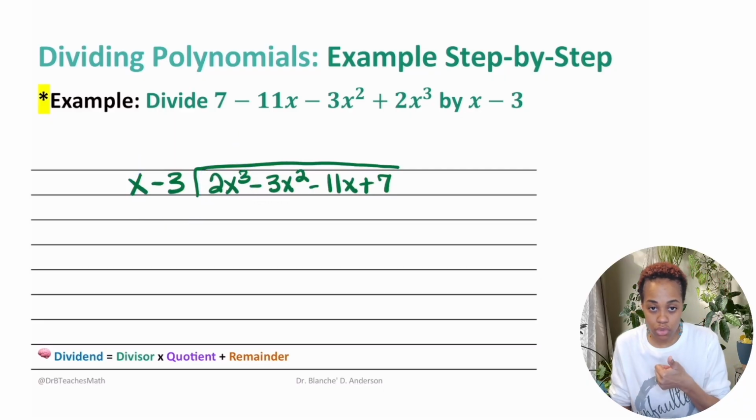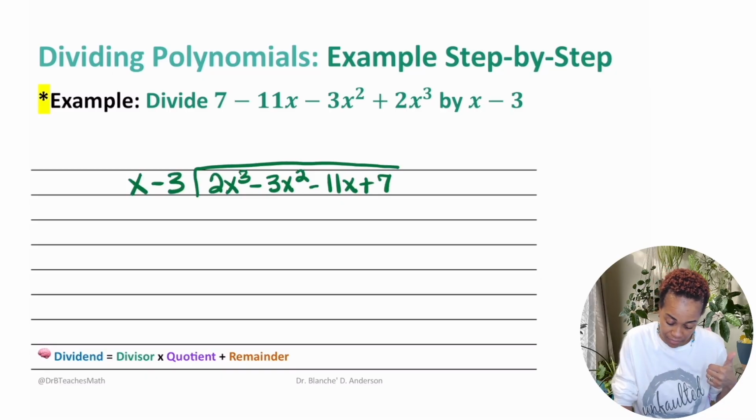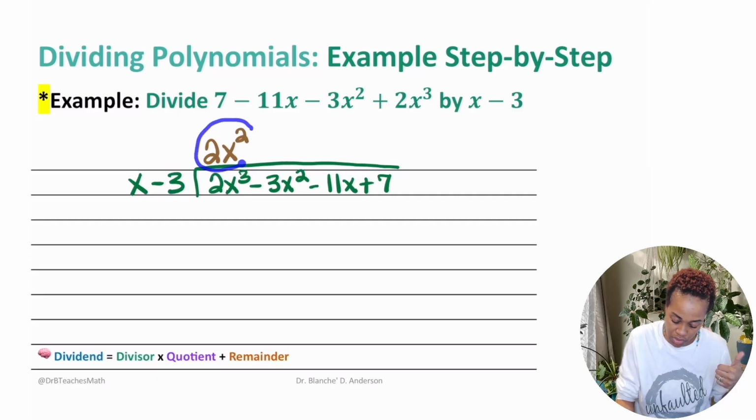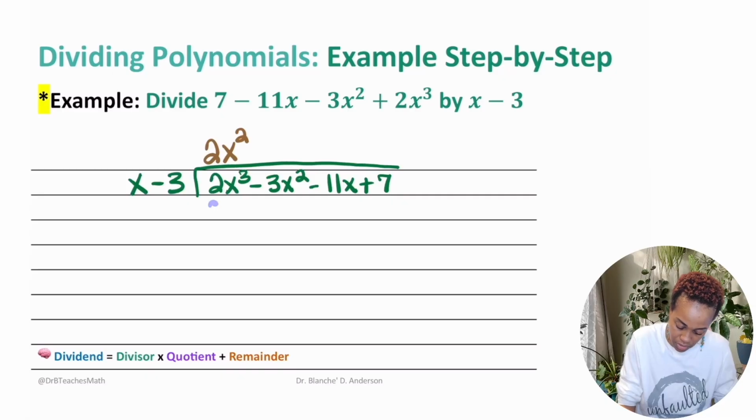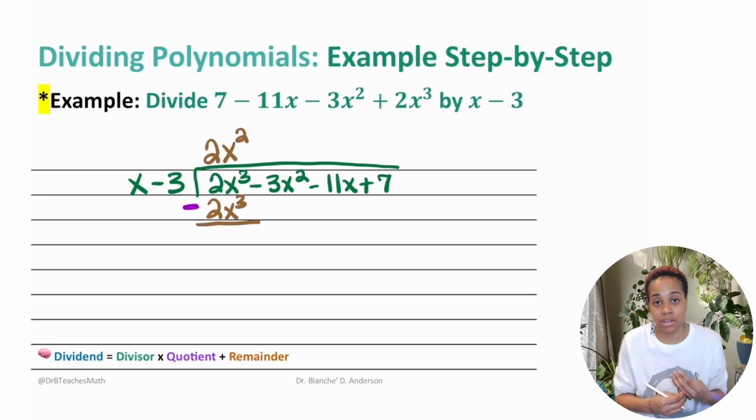Well, I need a 2, and I need an x, probably an x squared. Why do I need an x squared? Because 2x squared times one more x gives me 2x to the third. That gives me my 3 x's, right? You see that? So then now 2x squared times x gives me 2x cubed. Draw my line. Everybody gets subtracted. When I subtract that, I get 0.